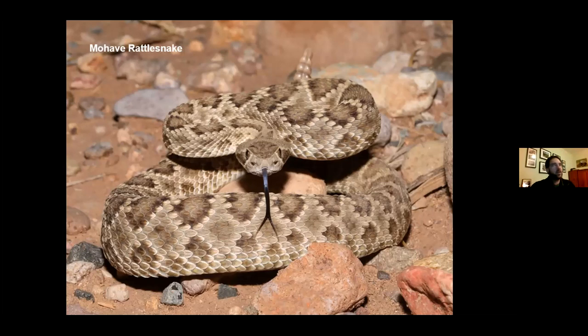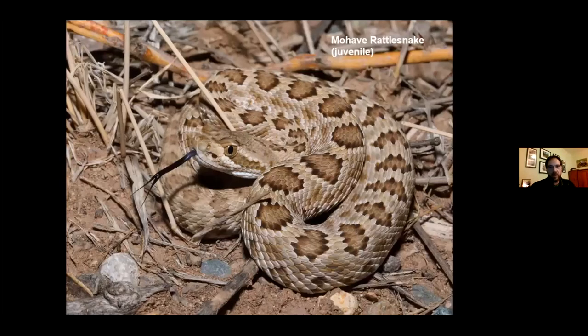And that's the nice thing about the rattlesnakes, is they are very photogenic in most cases. Like sometimes if they just want to go, then they're just going to go. But in a lot of cases, if they decide they're going to coil up and hold their ground, which is one of their primary defensive behaviors, then you really can often get some nice photographs, which is nice. And this is a little juvenile Mojave rattlesnake.